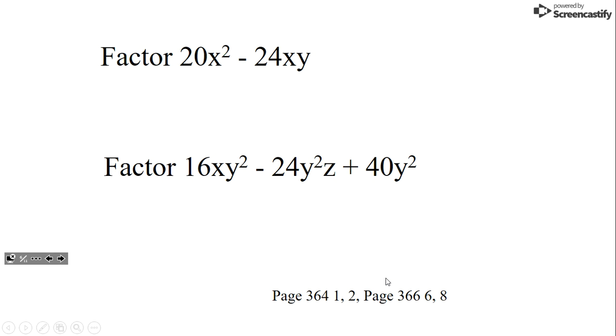So, on your sheet, I gave you these two, but I gave you the answers also. So I'd like you to try to do them by yourself and make sure you can get the same answers that are on your sheet. And then you should do these homework problems from your book, page 364, number 1, number 2, and page 366, number 6, and number 8.